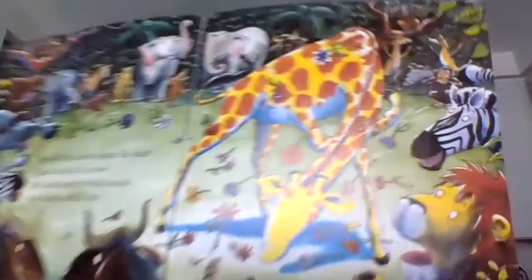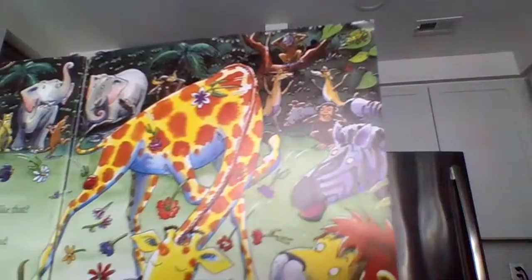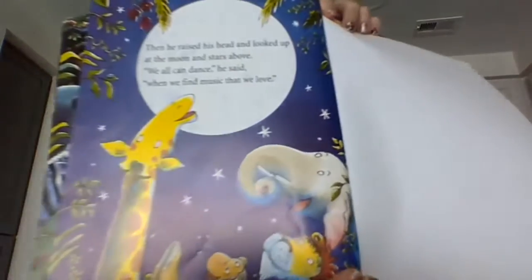"How did you learn to dance like that? Please, Gerald, tell us how." But Gerald suddenly twirled around and finished with a bow. Then he raised his head and looked up at the moon and stars above. "We can all dance," he said, "when we find the music that we love."